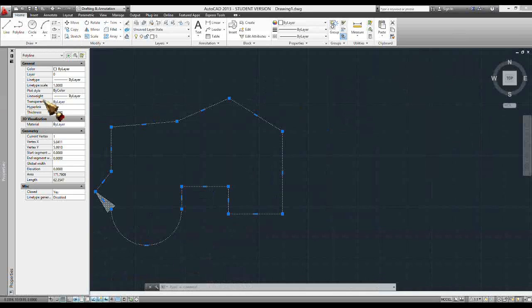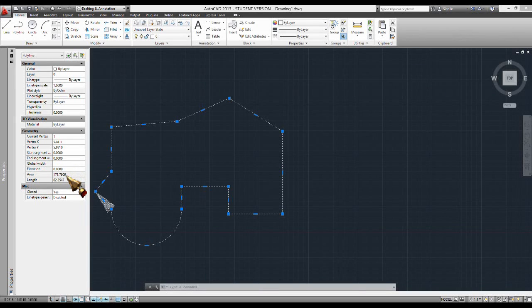Okay, so what things do we have? We've got color, layer, line type, some general things. Then we've got the geometry here, which tells us the width, vertex locations, and elevation, if you have it built in 3D space. Right now we're just dealing in 2D, so that's nothing to worry about.